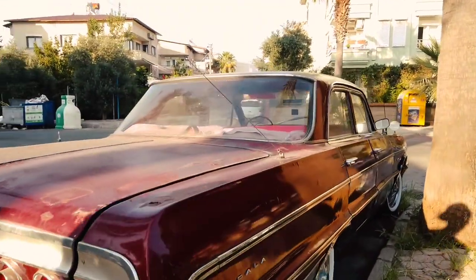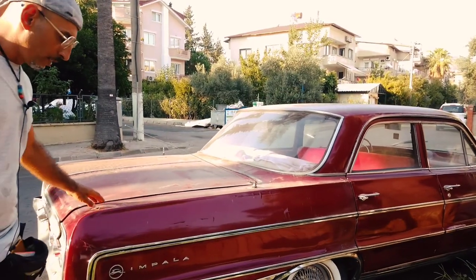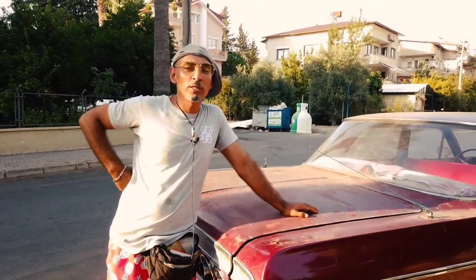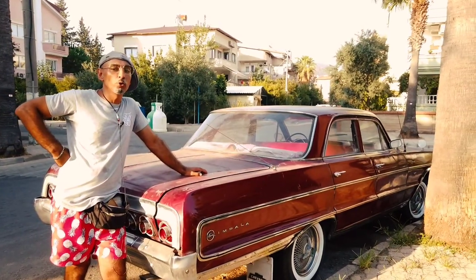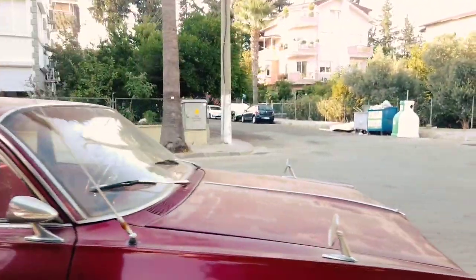If you want to come and see, we're going to send our location on YouTube so you can come to Marmaris and have a look at this little baby. On the top of it there's a little rust — it's getting old. You can have pictures like me, standing next to it. If you want to feel like you're in Cuba or the 1960s, we can get pictures right here.